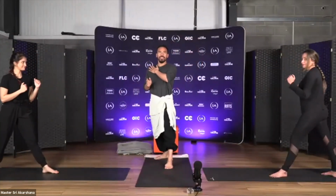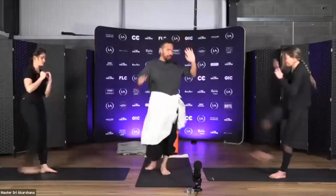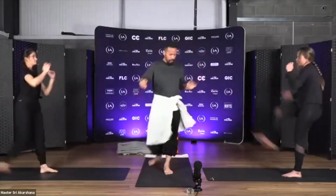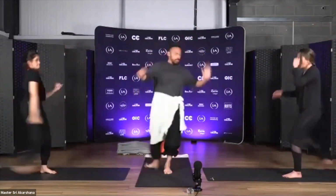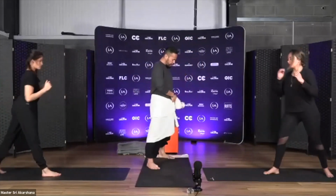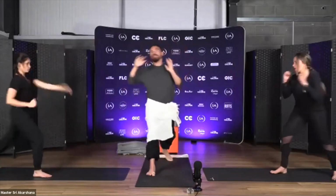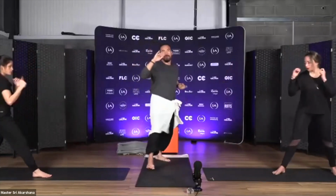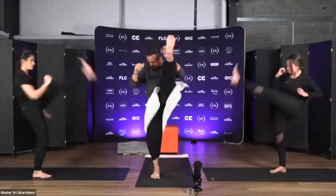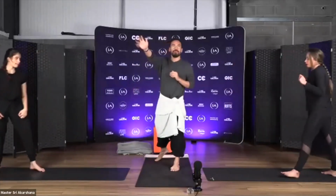Knee is straight, knee will hit the shoulder. Two, three, four, nice and high, hit the shoulder. Five, six, seven, eight, stretch up, nine, 10. Switch other side, right foot forward, left foot back. One, two, three, four, five, six, seven, eight, nine, 10. Switch.